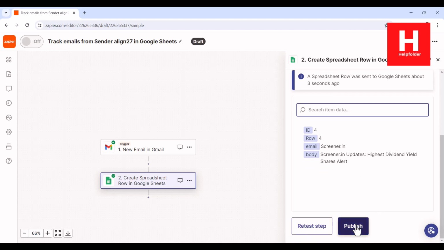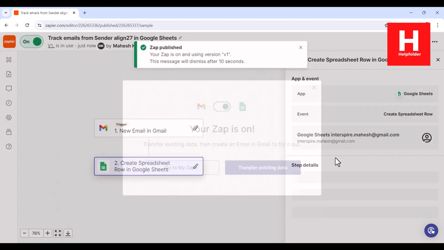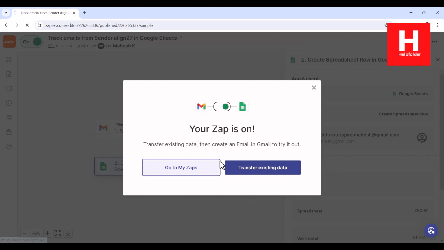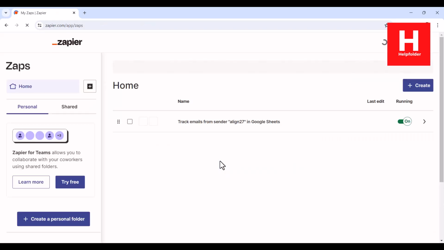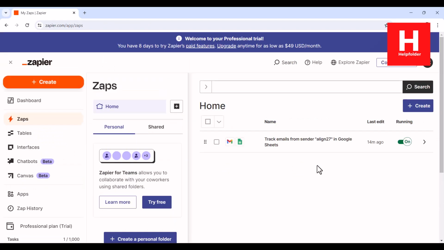we are ready to publish, right? So once published, it will show you that your Zap is published. We created this from AI setup all the way to publishing this particular trigger. Now I will go back to my Zaps. We have one of the Zaps which is running correctly, right? So you get the idea exactly how to create a Zap using AI.